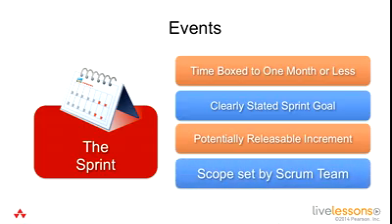And then lastly, the scope is set by the Scrum team. Often you'll have marketing or you'll have sales come in and say we have to have things done in this timeline. But if the Scrum team can't match that pace, we need to make sure that they are determining what that pace is. So that can then be reflected and we can make decisions on moving things in and out of sprints to make enough value in a release.